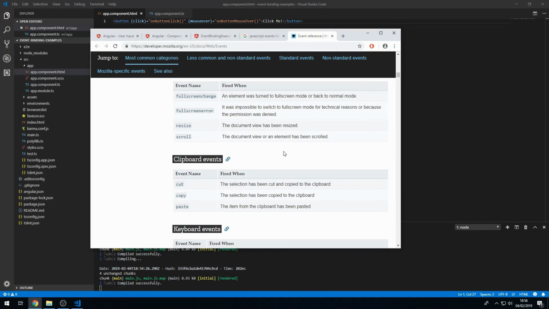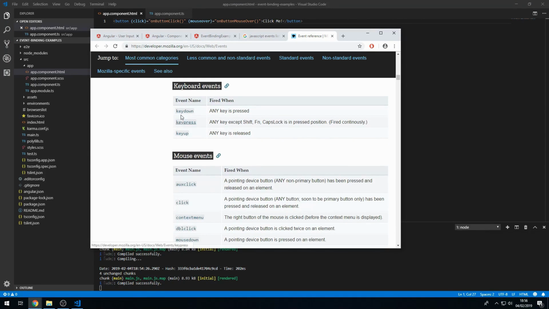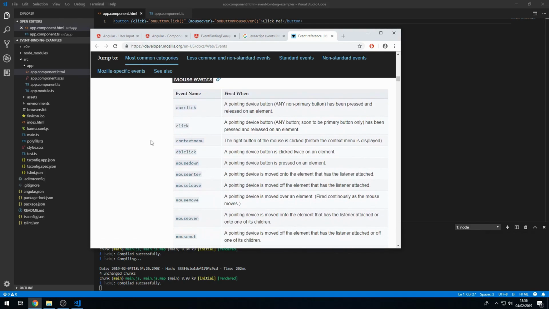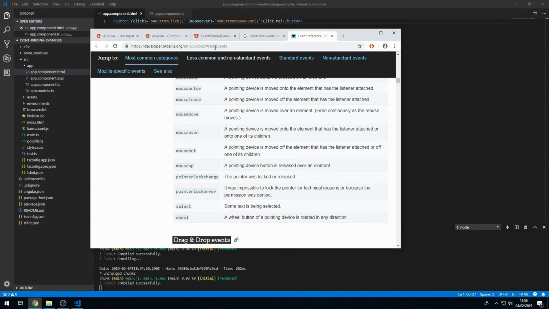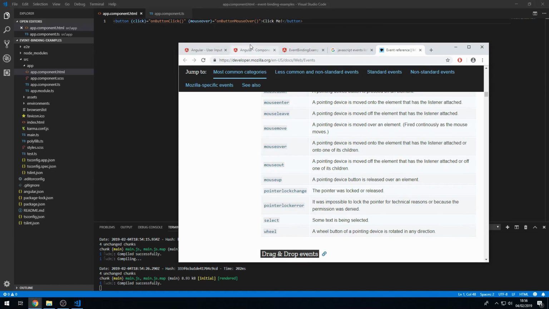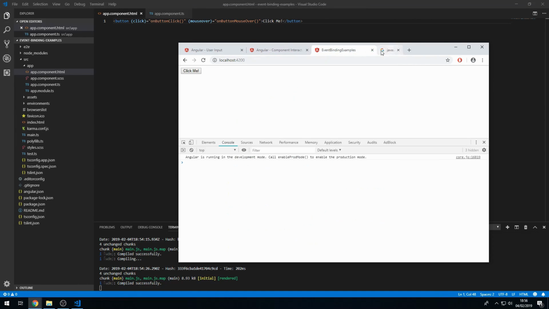So yeah, you could use scroll, resize, key up, key down, key press, click. And all of these you can use in Angular just by surrounding it in brackets and then calling a method within these speech marks. Okay, so now we can go and try something a bit more advanced.